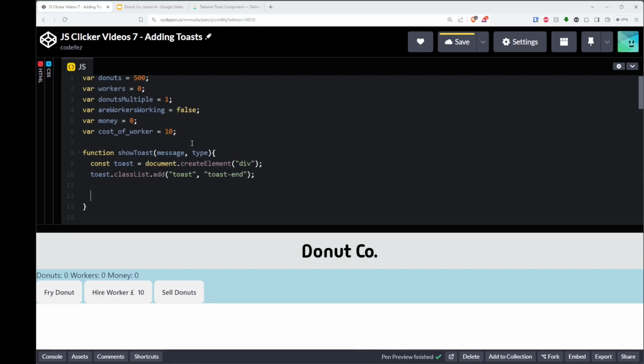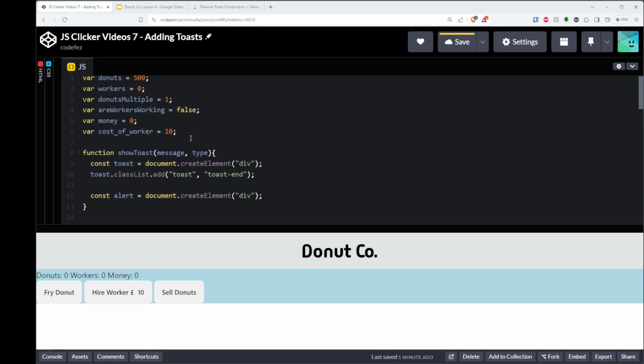Right, so now we've created the outer div. Now we want to create an inner div, right? So we're going to create another constant variable, and we're going to call this one our alert, so the actual toast itself. Again, we're going to say exactly the same thing: document.createElement, and once again it's going to be another div.